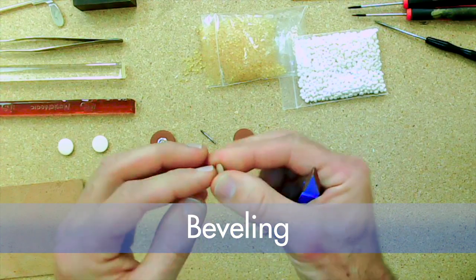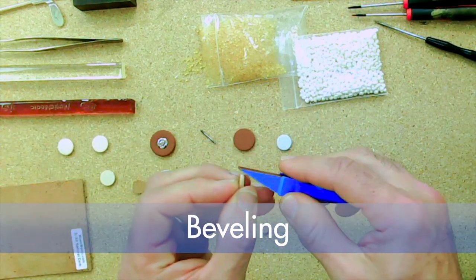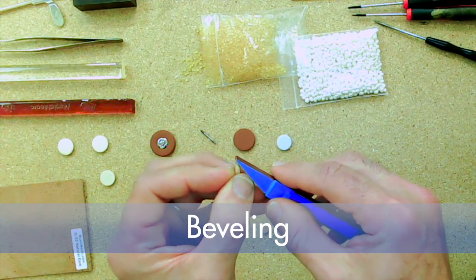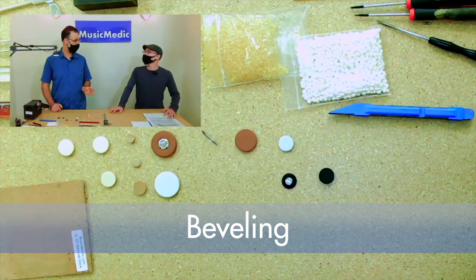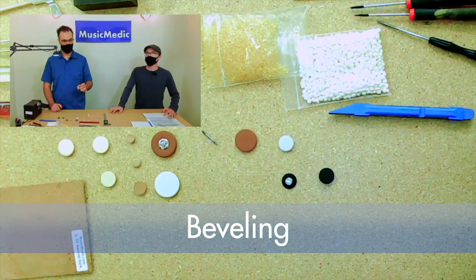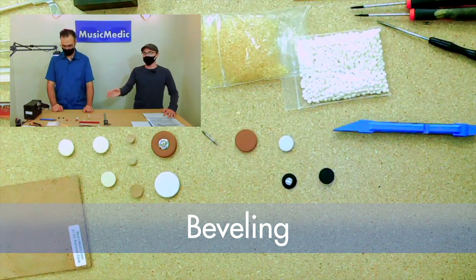You would put the glue on this side, attach it to a nail, throw it up on a bench motor. As it's spinning, put that sanding stick right up against there. Make sure you don't put too strong of a bevel on it, because certain tone holes on clarinet can be a little bit bigger. On the website, we have a variety of grits of sandpaper on these sanding sticks and they're just sold by color.